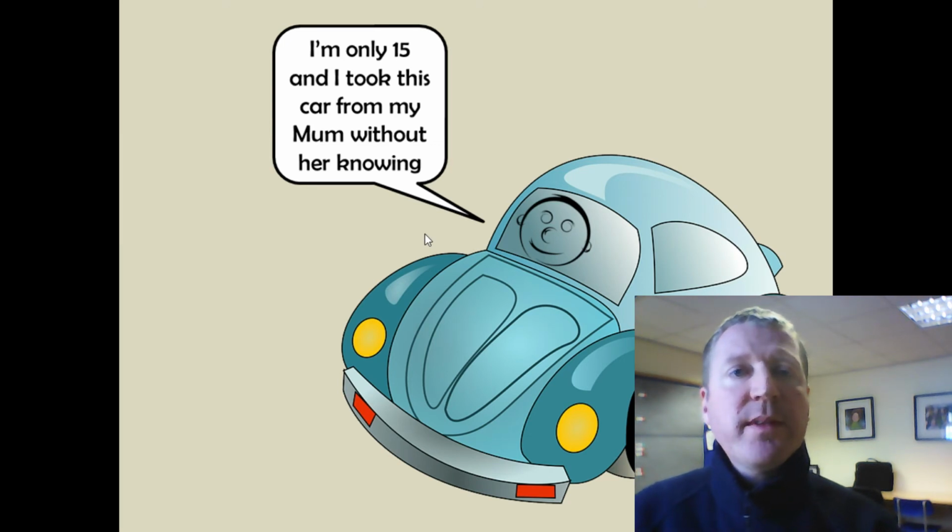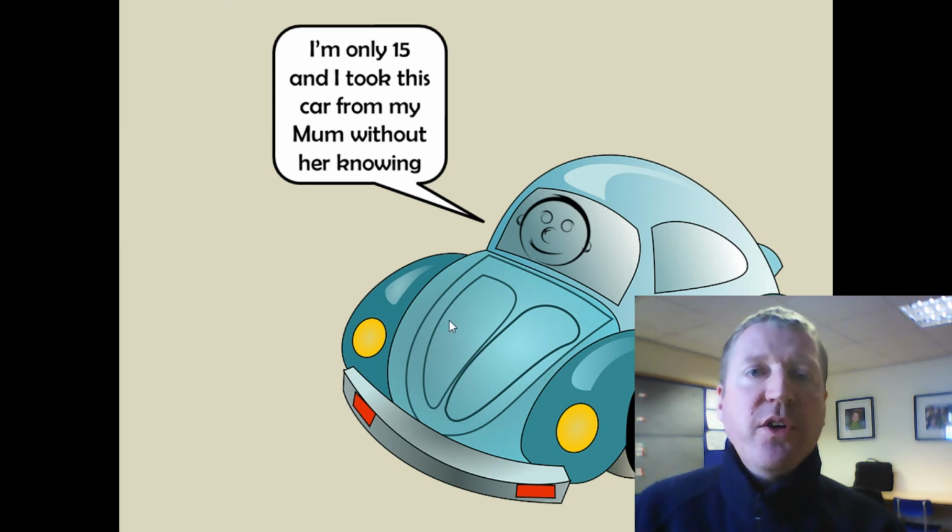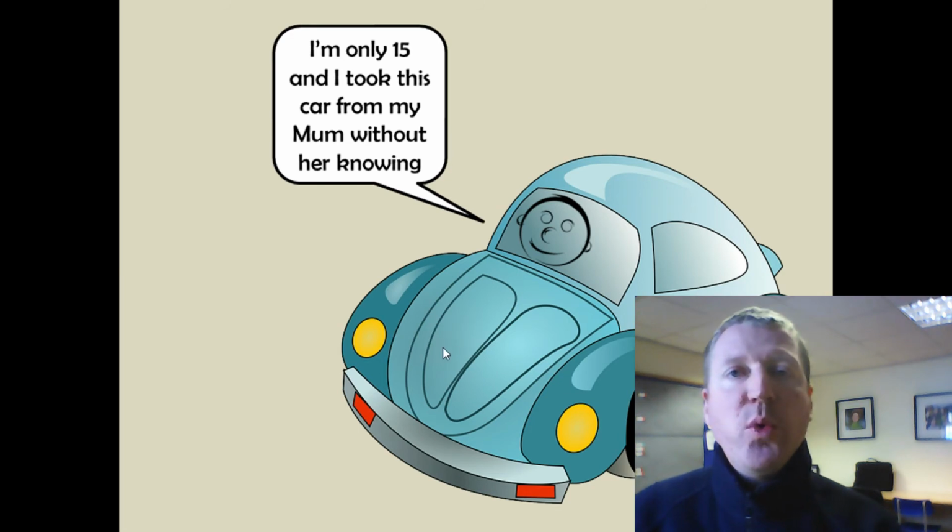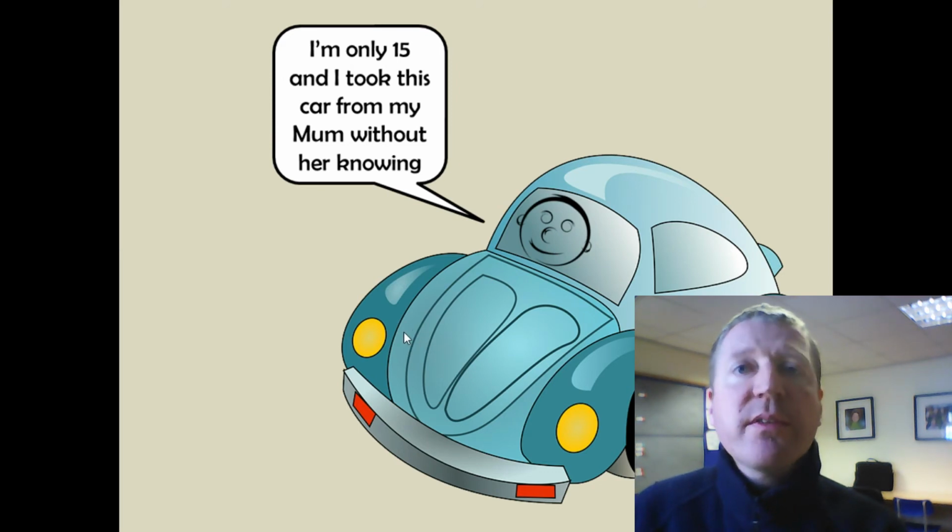It's a boy. He's only 15 and he took this car from his mum without her knowing. Well, there's a couple of things that are wrong with that freedom. He's not reached the right age by law, and also by taking it without mum knowing, he's actually not really respected that that's private property. So that's two freedoms that he's not really used correctly and possibly breaking the law.